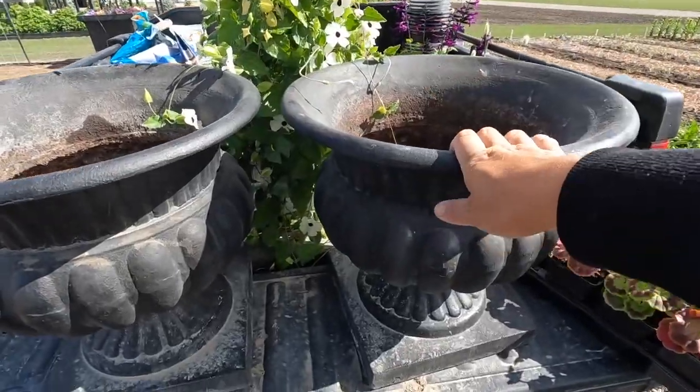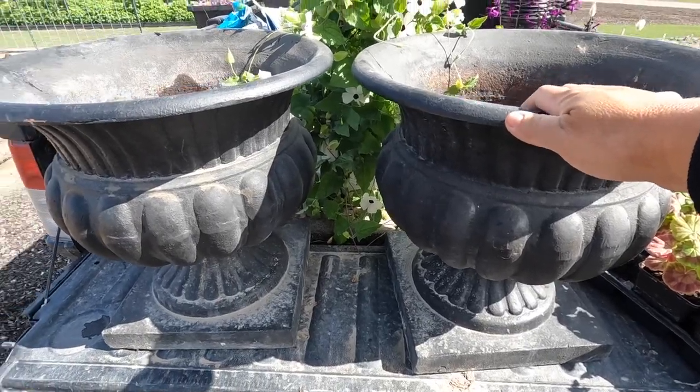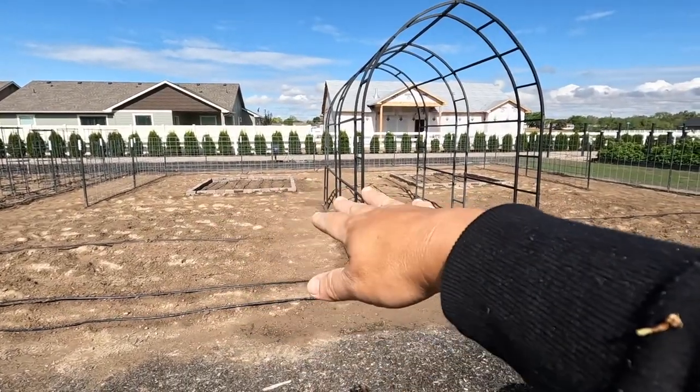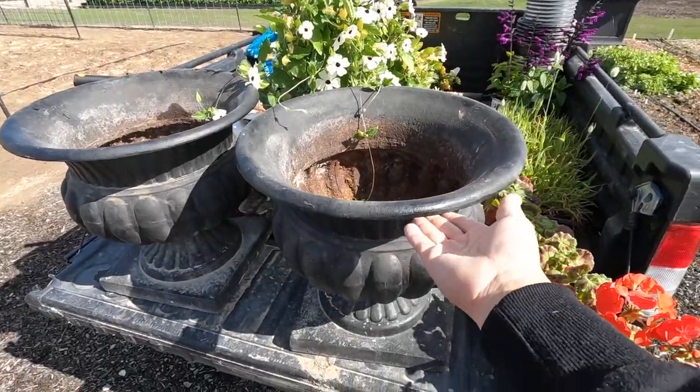You can see I've got these black iron containers that I grabbed from beside the flower shed. I was gonna use them there, but they were too small. I think it would be beautiful to center those in these beds. I'm gonna flip the drip tape out, fill it up with a little bit of raised bed mix, possibly like put some pavers or something to raise these up a little bit.